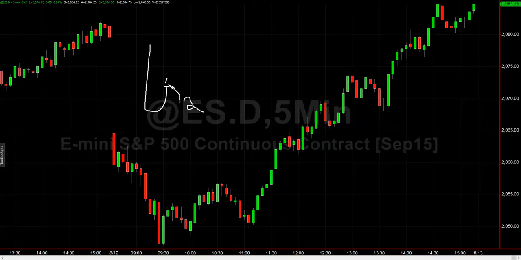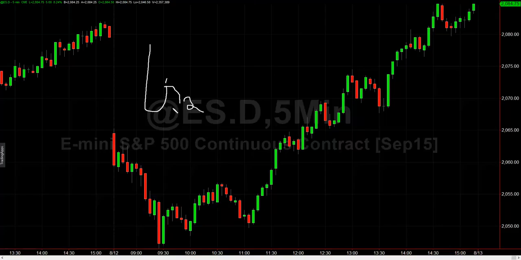Why are they high risk? First of all, about 40% of the time would be my guess, I don't have the hard stats on that, it's going to come back and break the swing low. So a lot of times you'll see me taking this trade with binary options or regular options versus taking it outright, unless we're in an extremely strong market or an extremely weak market.